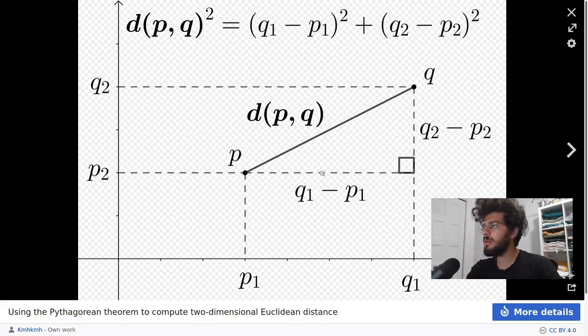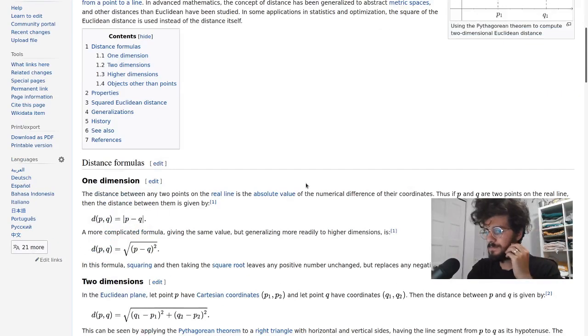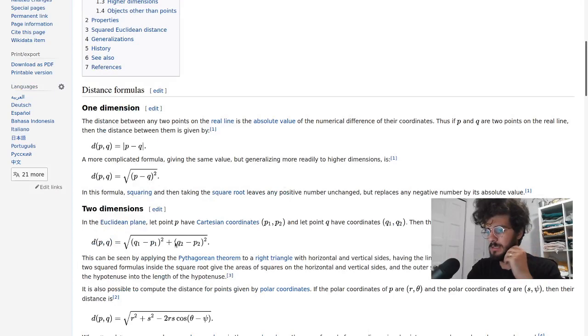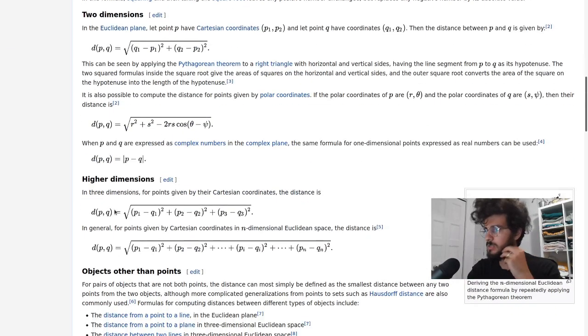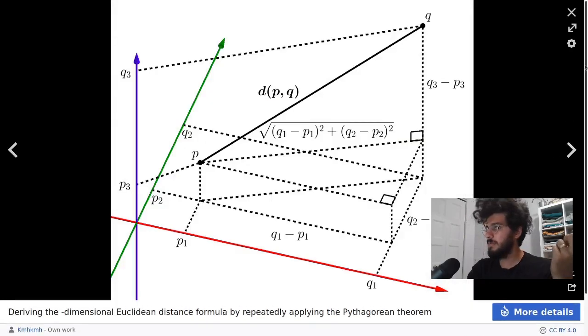Here there's this simple formula: the difference in x in one dimension, and here this is the difference in the other dimension. You can have this in 3 dimensions or 4 dimensions, but we have this formula. So this difference exponent 2 plus this difference exponent 2 gives us this distance exponent 2. So how do you get the actual distance? You take the square root. So the formula is actually this square root, yeah. So this is what we get over here in 2 dimensions, and in high dimensions just chain them all up and you get this mess in 4 dimensions.